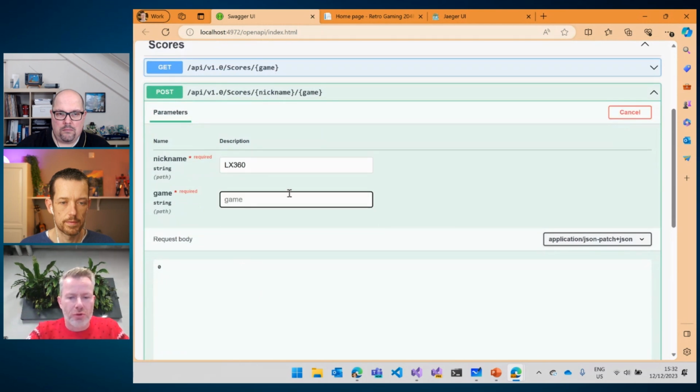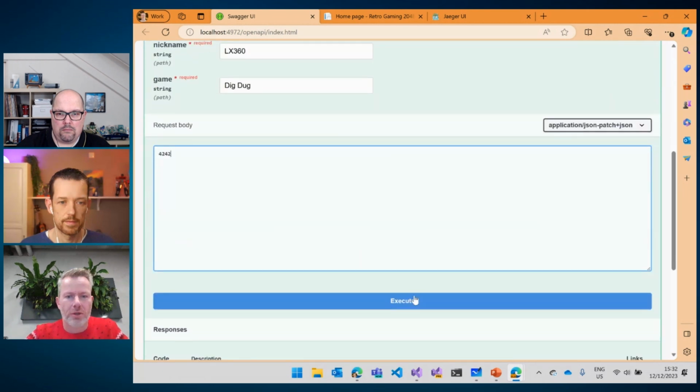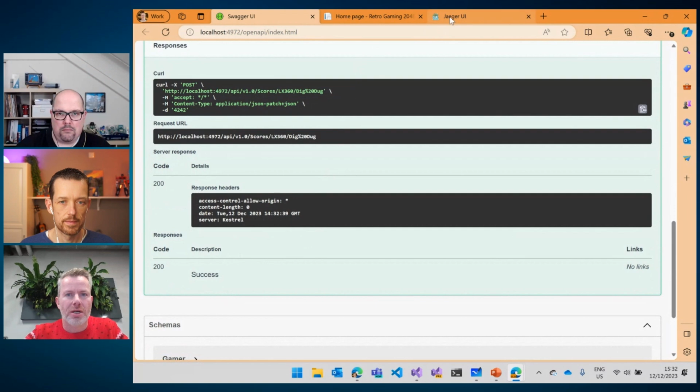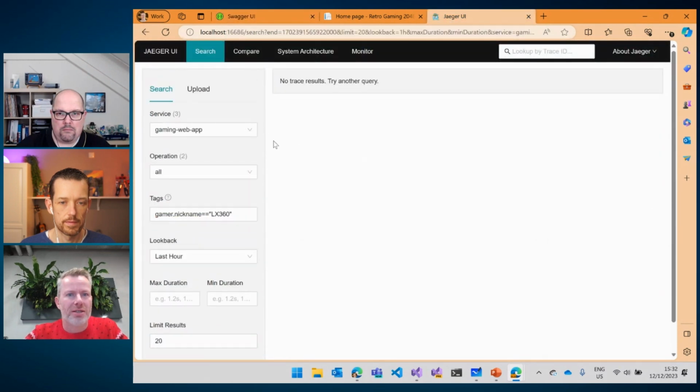They do a game. I'm not sure which one we can do. Let's say Dig Dug. And we say the score is 42. Execute it. Let's see if it's successful. Yes, it is. And in here we might just find traces again. Let's hope this works. Not yet.